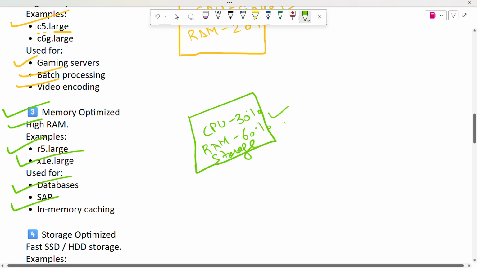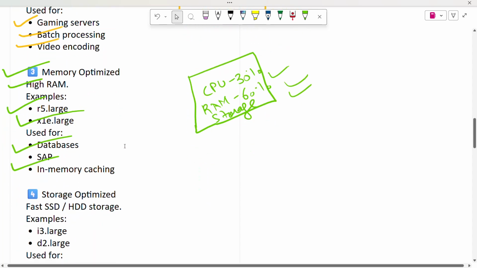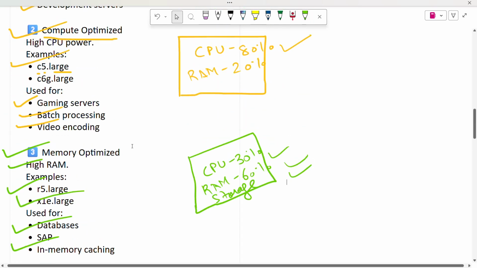So this is how you can identify a memory optimized instance. This is the purpose of a memory optimized instance, which requires high memory for its running applications, because databases need to retrieve data in a short period of time and process the data. In those cases, you will require a high RAM configuration. Next, let's discuss the storage optimized instance.